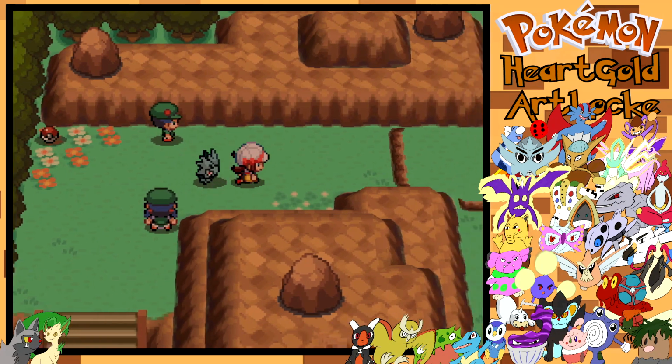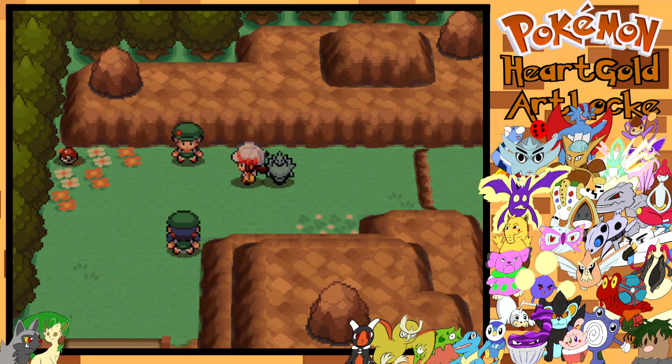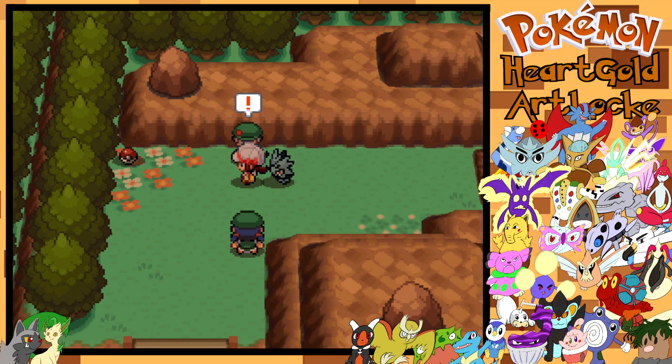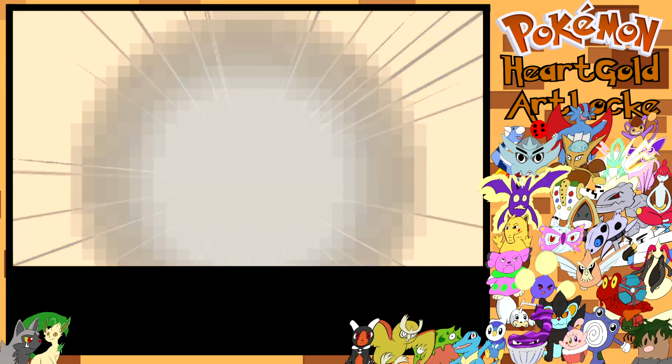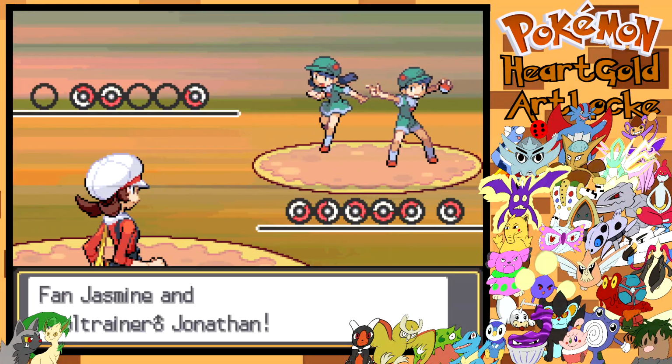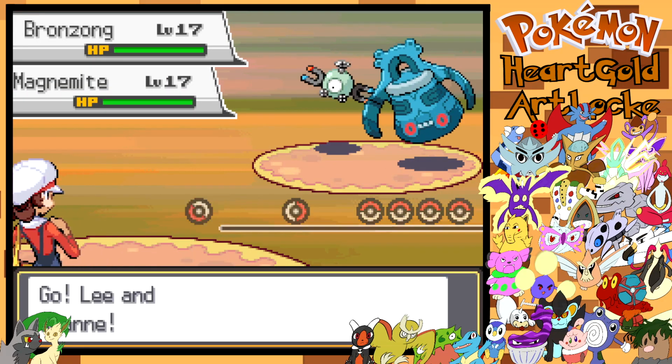Come on. Really? Why would you... There! You do the double battle. I wanted to do the double battle because that way I can get rid of both trainers and get experience at the same time! Cool Trainer Jonathan sent out a Magnemite.